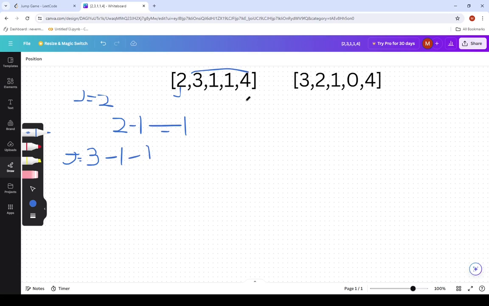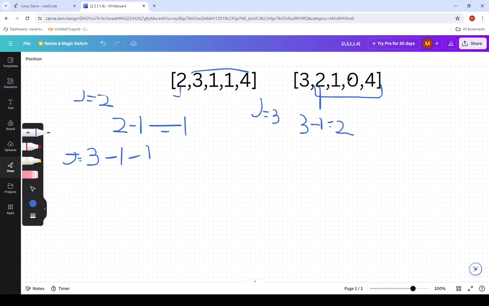Now for this example 2, we start by initializing our jump again to 3. Now, when we are at 2, we need to minus 1 from our jump, making our jump 2. And we need to update our jump to the maximum between 2 and 2, which is still 2.